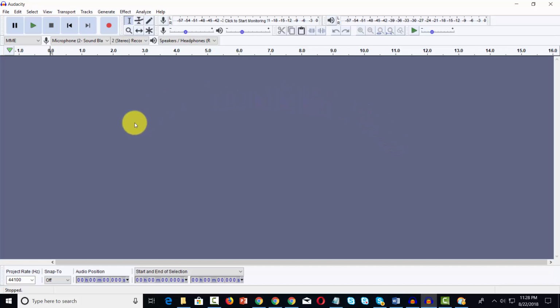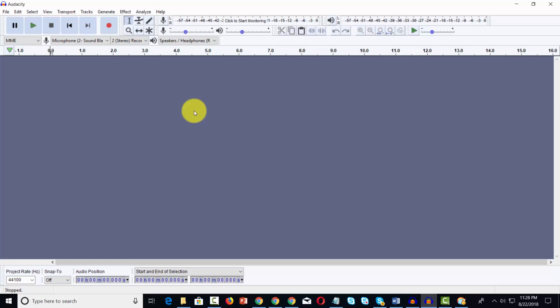Welcome back. Now, Audacity records very well the audio that you have streaming into your personal computer through the microphone jack or through the line-in jack. However, when you have audio playing on your computer, such as through a webinar or maybe perhaps a video, you may have trouble using Audacity to record that audio.